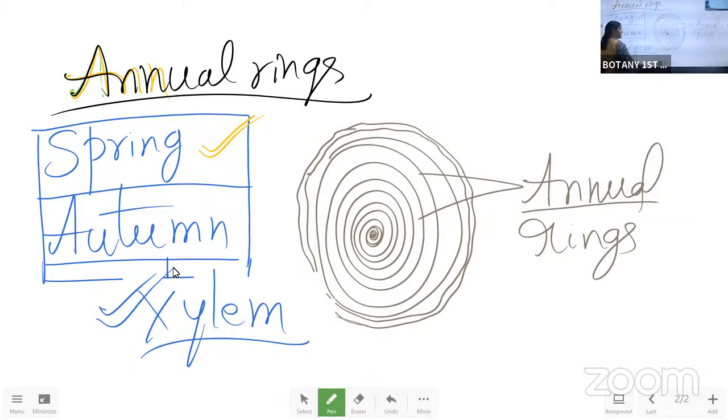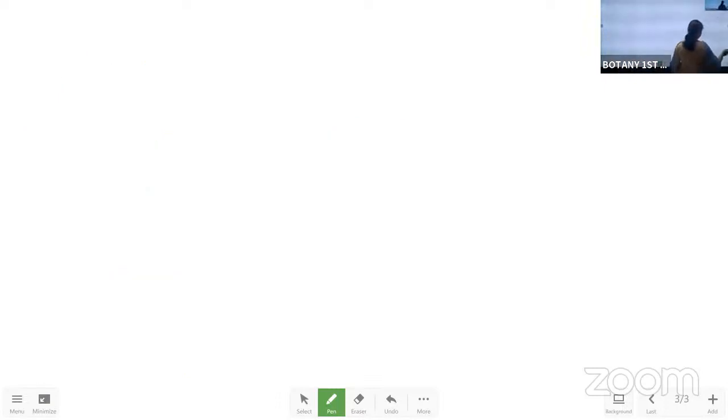And at this time, how do the xylem cells grow? We know that xylem is a dead tissue, isn't it? Then why is ma'am saying that it has grown and showing the big cells? When it is a dead tissue, whether it is a smaller or a bigger cell, nothing will matter for us, isn't it? But it matters. It matters over here for the plant body, even for us.